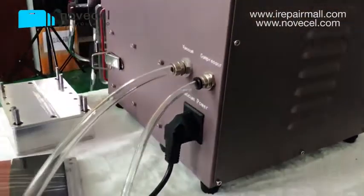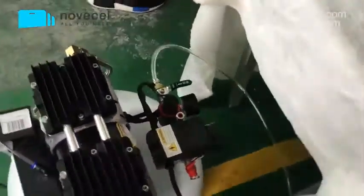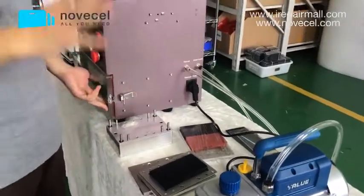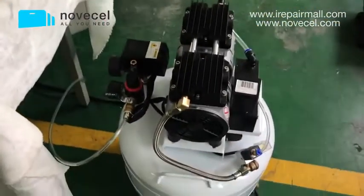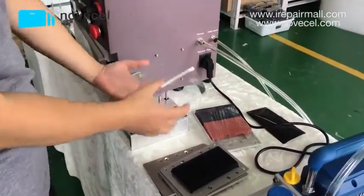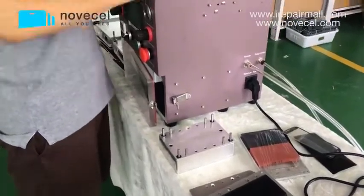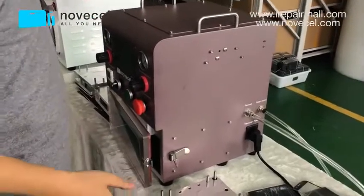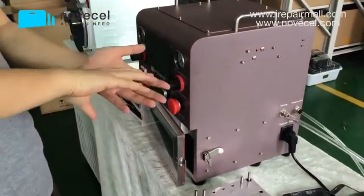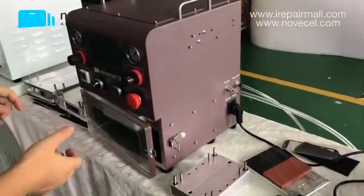I'm gonna explain to you guys a little bit how it all works together. Normally we have to take out all the air inside, so we use the vacuum pump. We take out all the air, so make sure inside of this chamber there is no air, it's vacuum. Then we use the air from the compressor. It's like pressing. We use the cylinder to press the glass. For example, this is glass, we put on a mold, and we press the organic glass. So first we take out all the air, then we use the cylinder to press the organic glass together. And also the bubble remover, we are pushing the air inside of this chamber to push the bubbles out. So this is why we have to use the compressor, and also we have to use this vacuum pump.